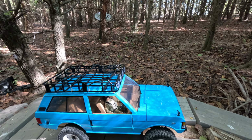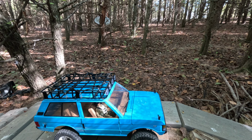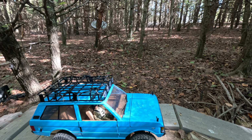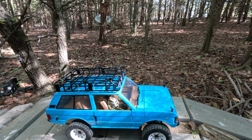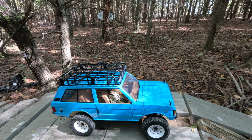The second setting is just forward and back with drag brake. Very nice. Then you can set forward, reverse, and brake like a normal basher. It's got 3 settings for the brakes, and that's really cool. Of course, I was going to go with the drag brake setting. I am just trailing with this.